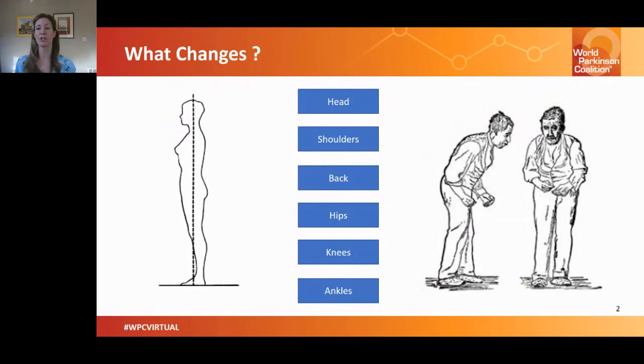As we move down to the shoulders, the tendency is for them to round forward. So let's try to feel that together. I want you to sit with me with your tallest posture. I want you to bring your arms to your sides, but point your thumbs outward so that the shoulders are open. Now let's try to round the shoulders by rotating your thumbs inward and bring your shoulder blades forward, so that you're rounding down.